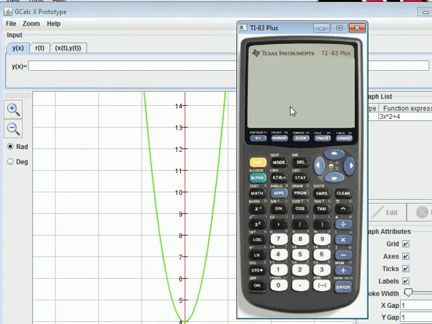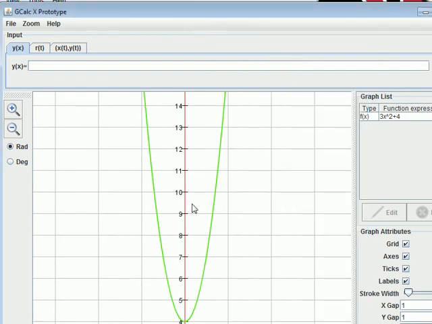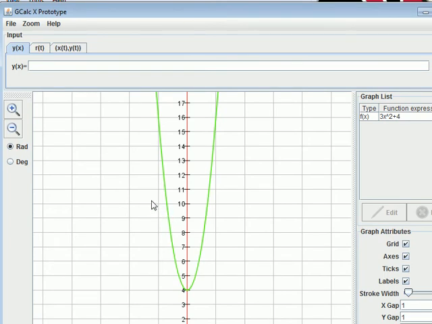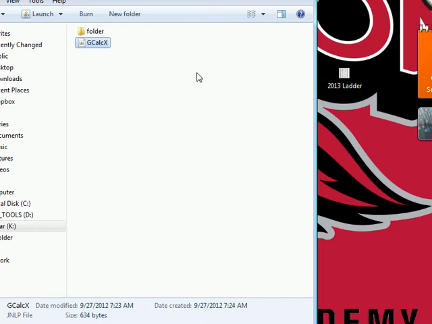But as you can see, your screen's a lot smaller. It's not near as clear, right? When they do these curves right here, it's real pixelated looking. It's just not super, super clear. So if you really want to graph, and you want to see what your graphs look like, I would go to one of these other graphs that I've shown you. Okay, so I think that's pretty helpful.